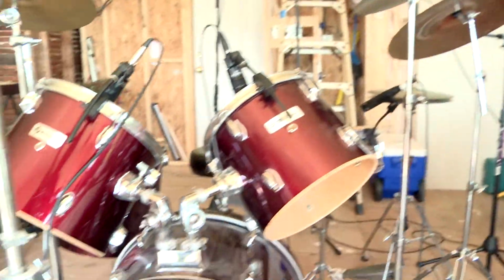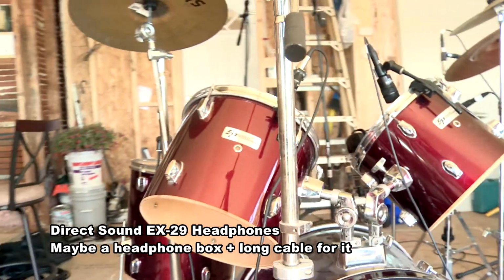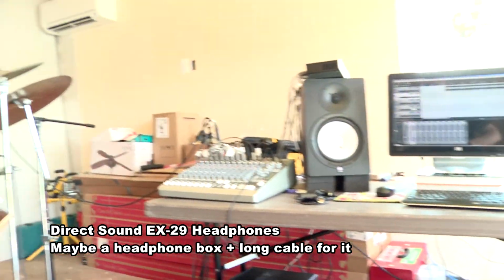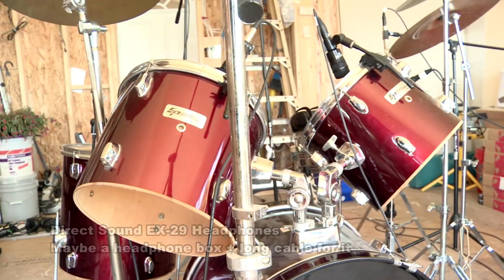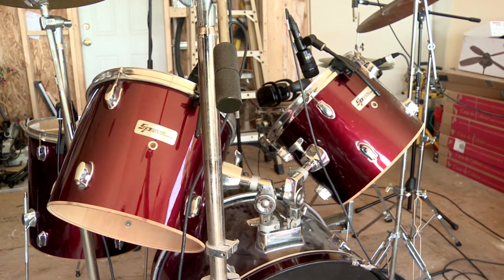Of course, you need XLR cables and a variety of other things. If I forgot anything, I will list them on screen right now. But that's how I get a good drum sound, and I'm gonna play some drums now. If I think of anything when I turn the camera off, I'll come right back and record something. But for right now, that's what you got.